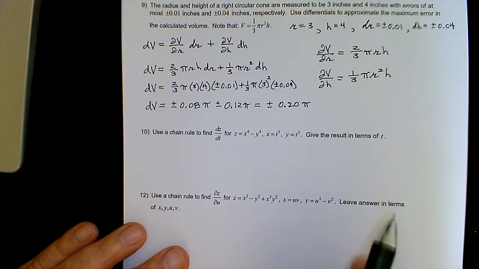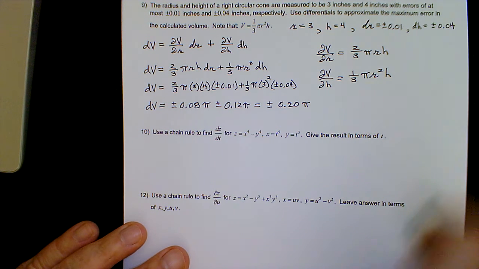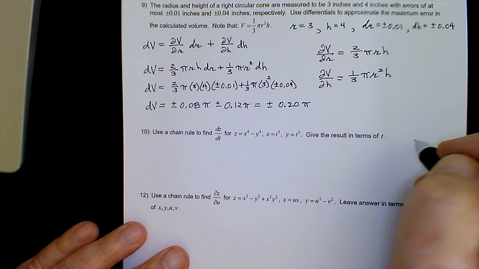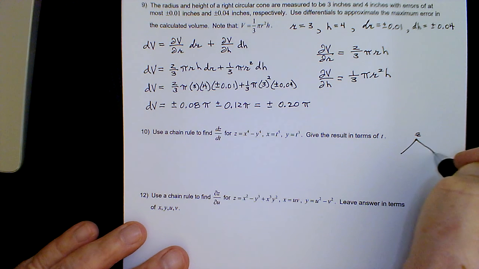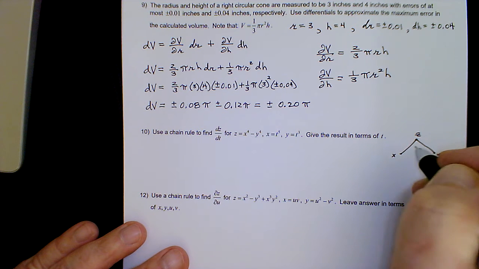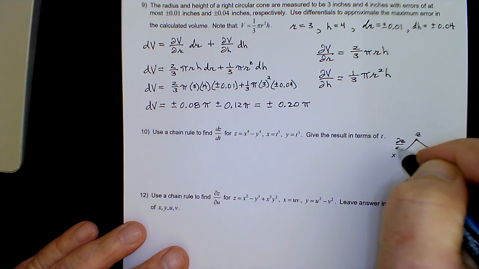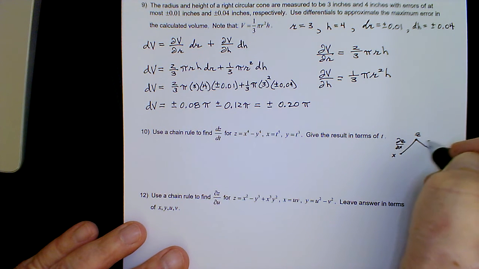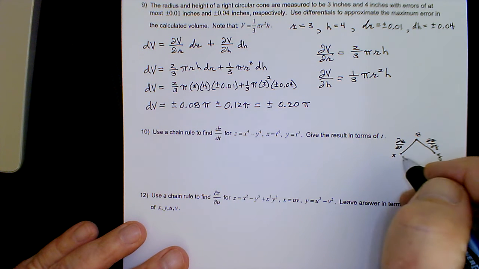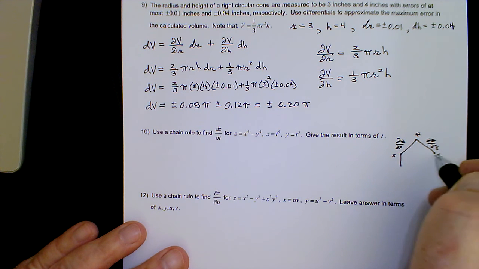Okay, now this is the situation when we have a chain rule where you can consider that you're starting with the function z. You can draw a little diagram here. And z is a function of x and y. So because it's a function of two variables, you'll be able to find the partial of z with respect to x and the partial of z with respect to y. But then x and y are directly functions of t.